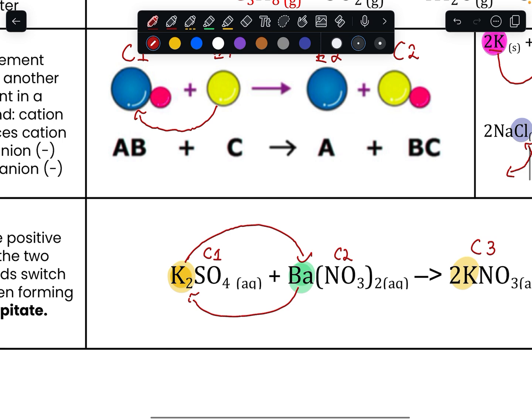So think of it as like a double swap. I don't know if you've ever done swing dancing or line dancing, square dancing, where you double switch partners. This is kind of what it's like. But this one only happens between metals.